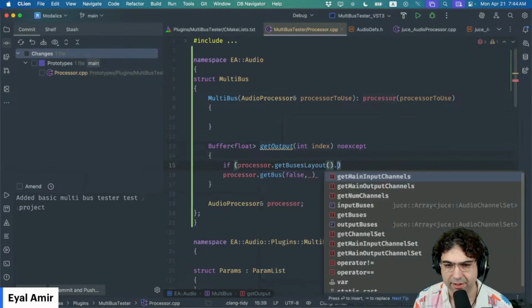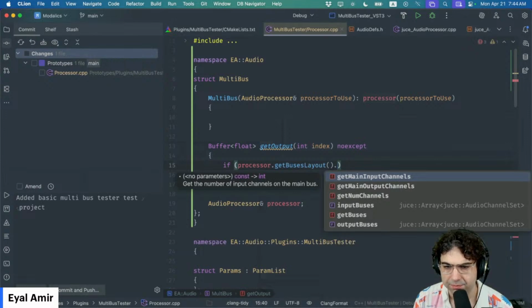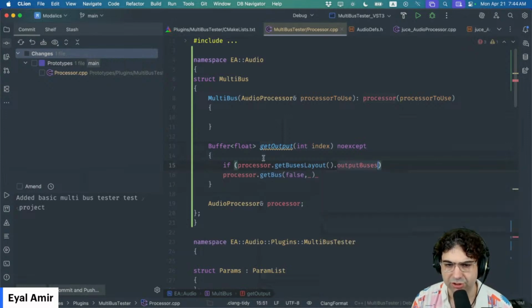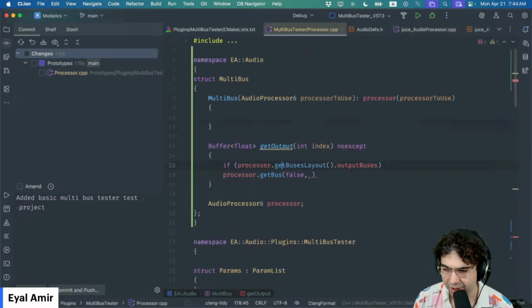Buses, how do I get the bus layout? Is this just giving me a reference to these, or is this doing a bunch of copies? No, this actually does some memory allocation. Not good. Not good.